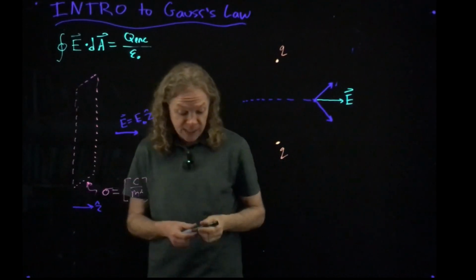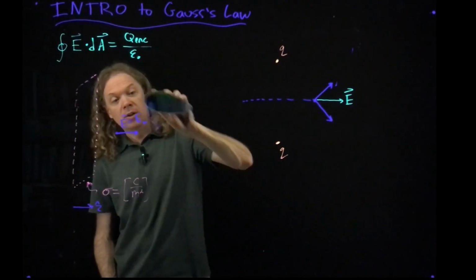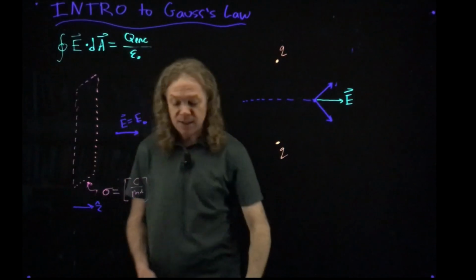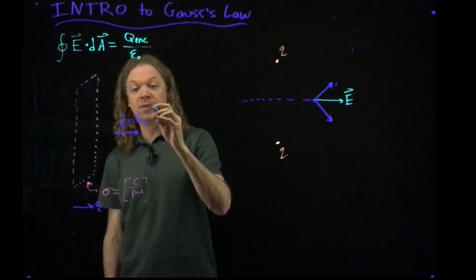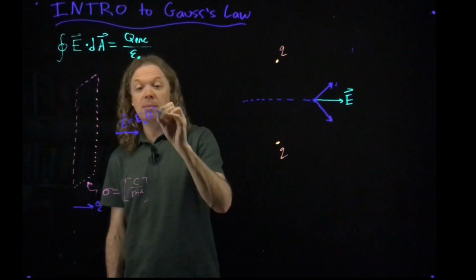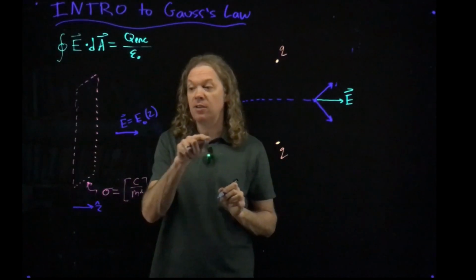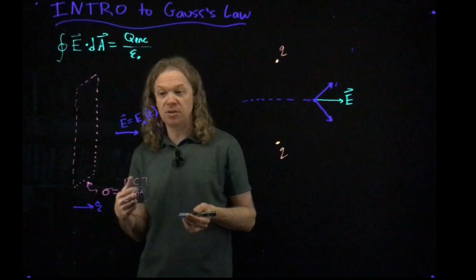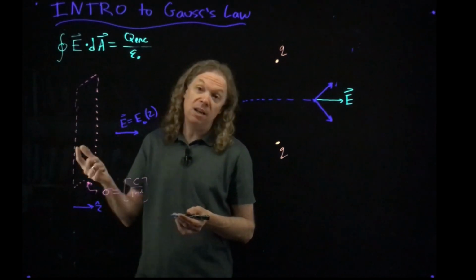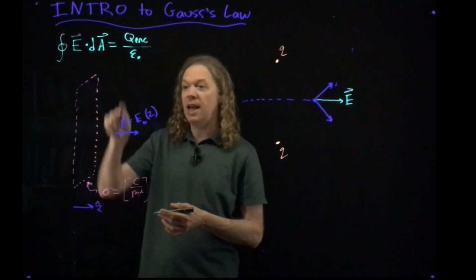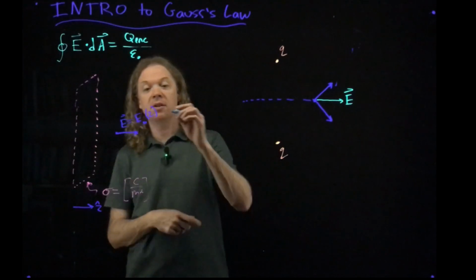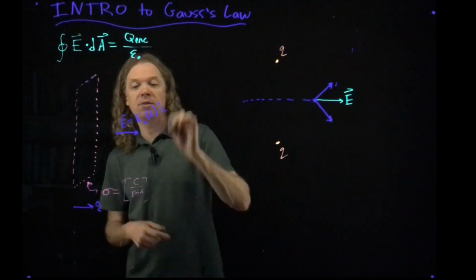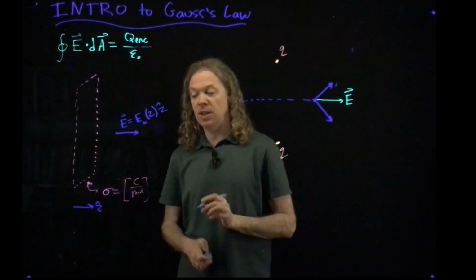And actually, we can do a little bit better than that. In fact, the electric field can actually depend on z, meaning that it might get bigger or smaller as you get further and further away from the plate. Now, it can't depend on the other two directions, because if you went this way and this way, it's an infinite plate. It looks the exact same. So you can't have any dependence in the XY direction, but you can have some dependence in the z direction. So that's our electric field in this situation.